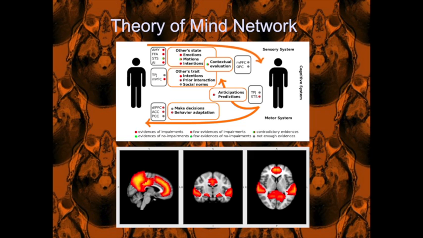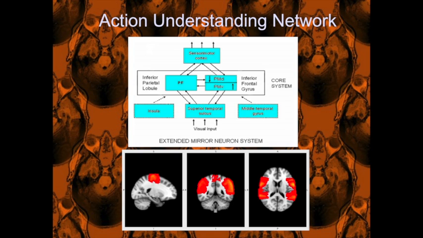You'll notice that in theory of mind networks, you also have some overlap. You also have STS appearing, and you also have amygdala appearing, but you have other areas appearing like TPJ. TPJ is the temporal parietal junction, and it's often associated with angular gyrus. This area seems to be identified with what people are thinking about themselves and thinking about other people's intentions. It's the theory of mind area. But as you can see, there are a number of other areas that may or may not be involved in theory of mind processing. And then action understanding, same thing.